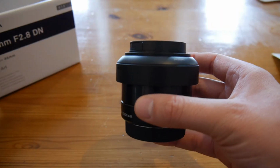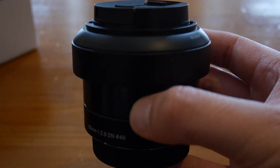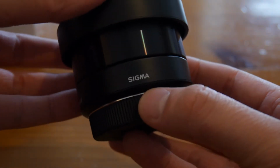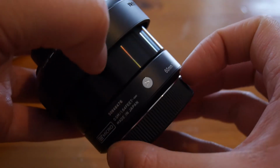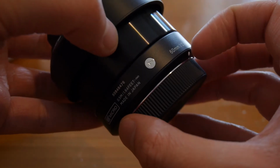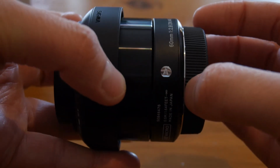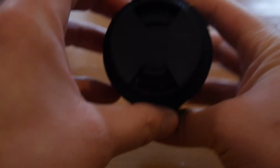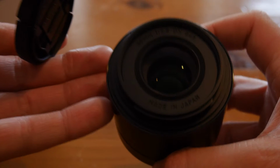Let me get a zoom in on this so you can see a little bit better. There we go. So, Sigma branding. It's number 13 in their Art range. Micro Four Thirds fit. And I don't know what that means. I think that's the focal claim. Oh no, that's an A for Art. Silly me. So it comes with a hood, which is just a little clip-on bayonet hood. Put that to one side for a second. Sigma branding on the lens cap, on the inside of the lens cap.